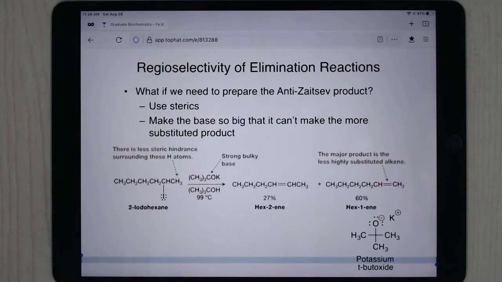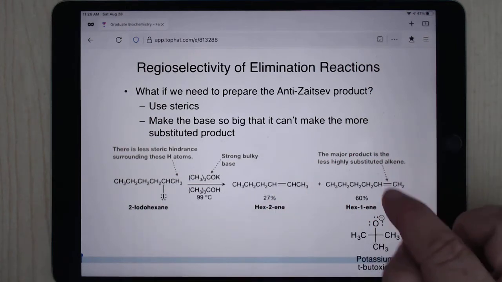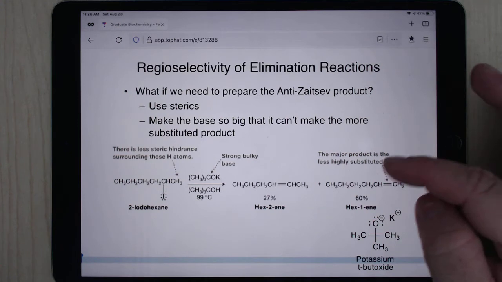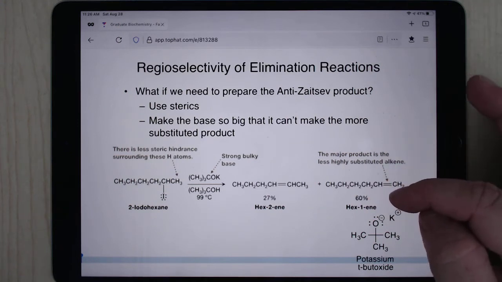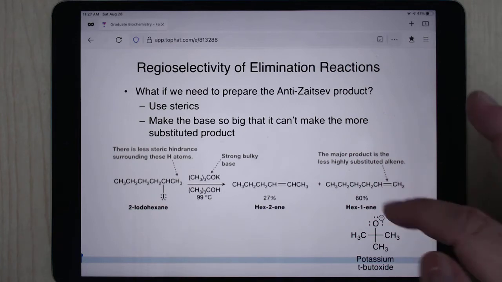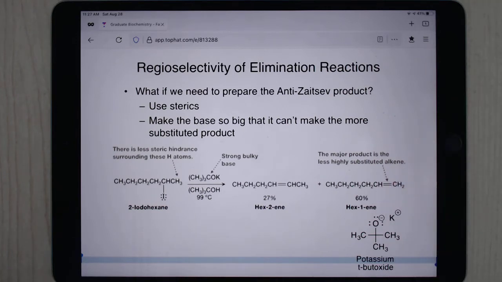Now, you'll see this a lot in later chapters as well, because we'll have a really nice reaction. We'll have nice rules for how to predict the product we're going to get. But somewhere along the way, a chemist asked, well, what if we wanted to make this product? What if we wanted to put that on the less substituted side? So how do we do that? Because this can be very useful for your synthesis, and we'll talk about that in the next chapter.